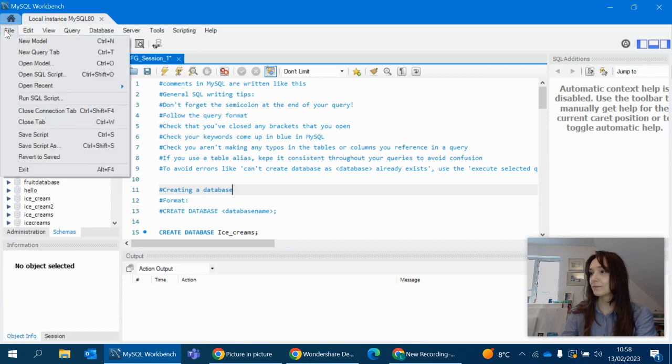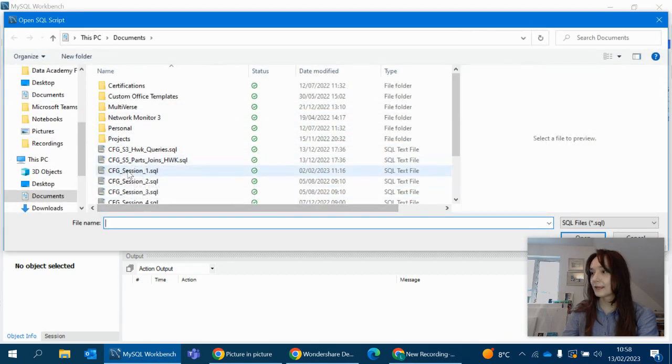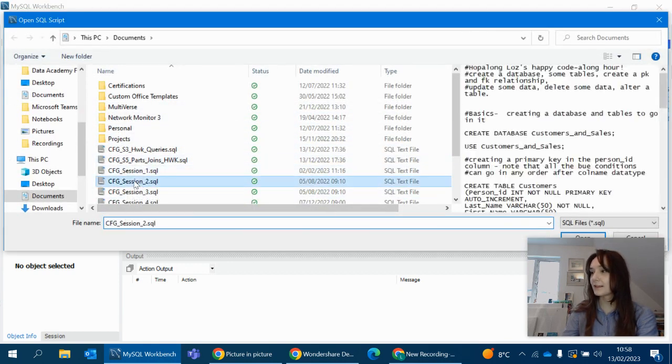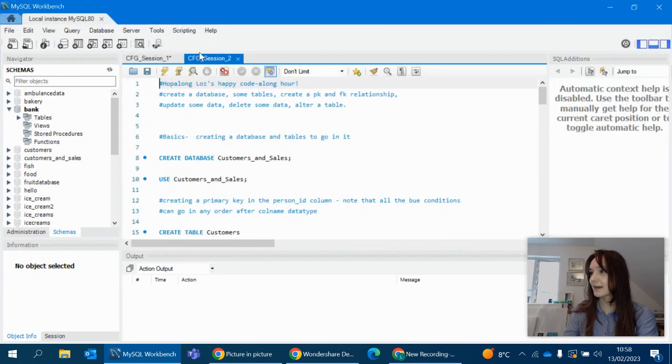So let's just start with the very basics. Up here, we can do things like open a SQL script. You will have lots of files with a .sql extension available to you. You can open them up by going to Open SQL Script and then choosing the script that you want to open and clicking Open, and that will open your script as a new tab.